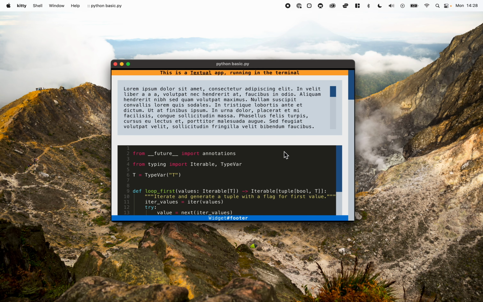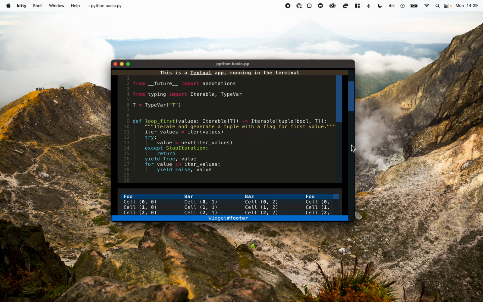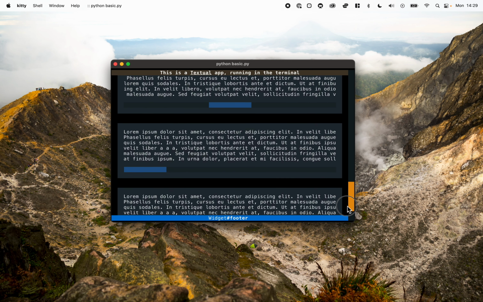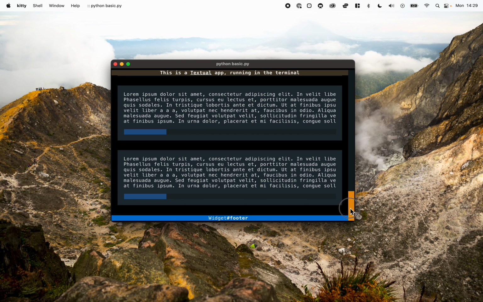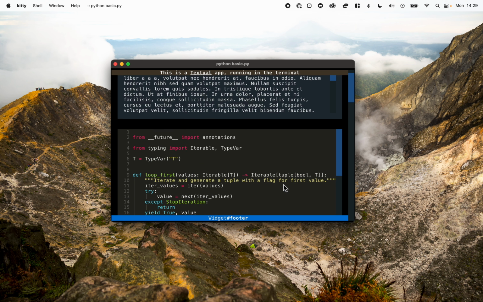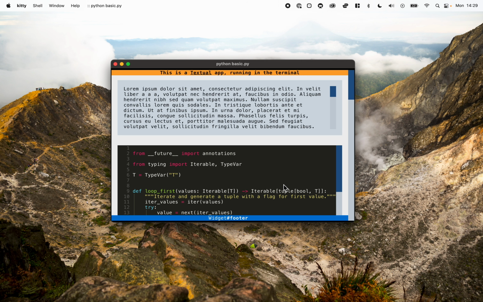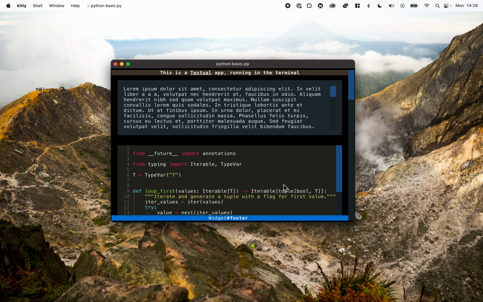So what we're looking at is the light theme, which is built into Textual, for people that like dark text on a light background. If we hit the D key, you can see that we also have a dark theme, which personally I prefer. It has dark background, light text, and I find this easier on the eye somehow. You might have noticed that when I hit the D key, the transition from light to dark was smooth. Hit it again, you can see that when it goes back, it's also smooth.